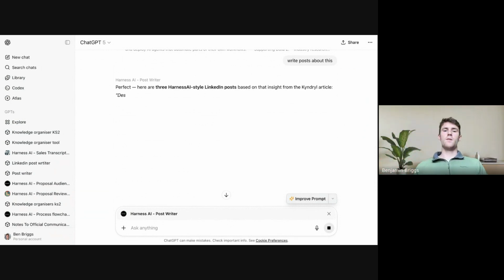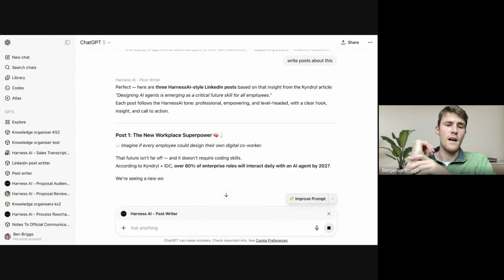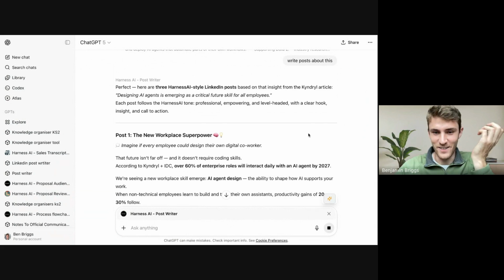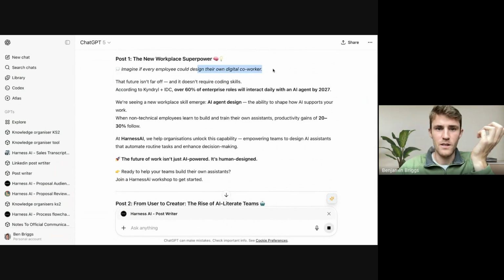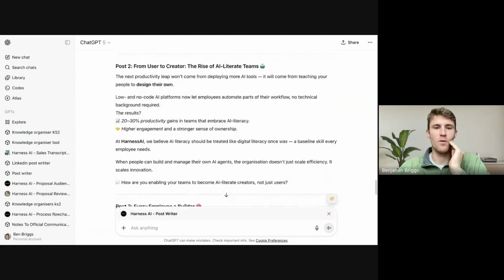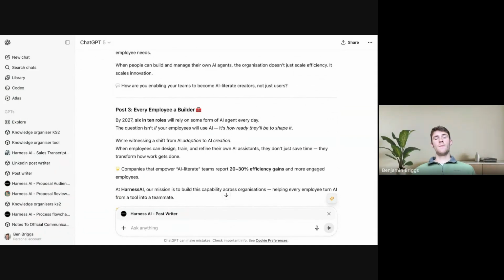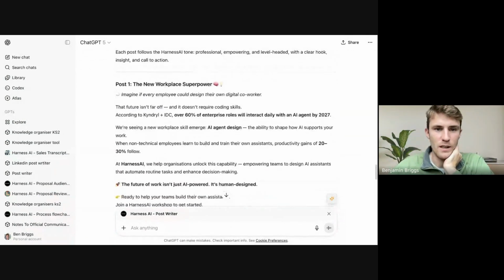So I send that off, and our post writer has already been given examples and a writing style guide of how we want it to actually write our posts, how many emojis to include, how we want our hooks to look, and just examples of how we normally write. So we've got 3 posts there. The reason we ask for 3 is it's much quicker to get it to create 3 separate posts than it is to just create 1, and then we see the 1 post and we're like, oh, I hate that post, I'm gonna have to get it to regenerate. But from here, we can compare which one we like.